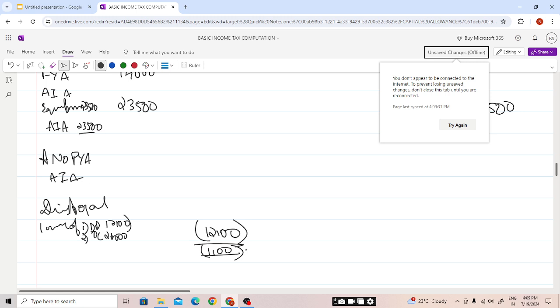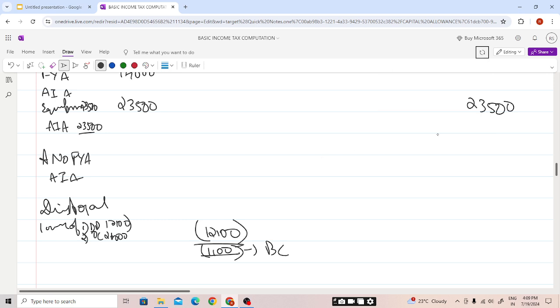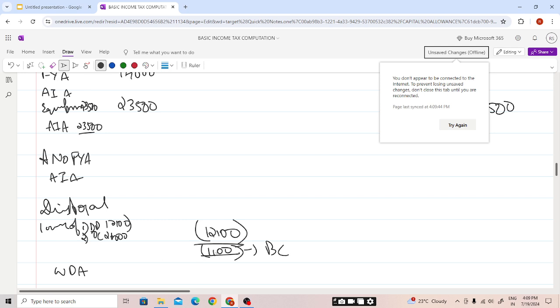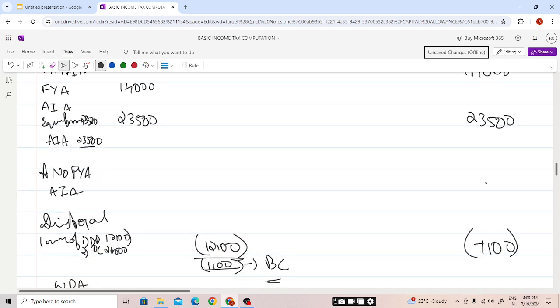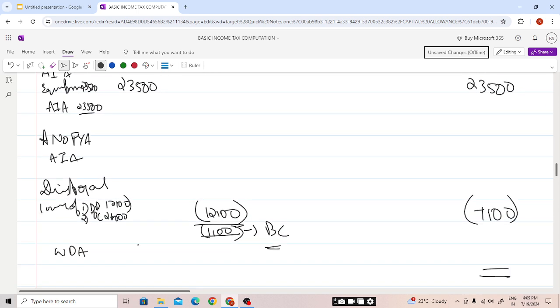Now what is this, students? This is a balancing charge, because we have claimed excess allowances. So no need for WDA, because it is a balancing charge. So this will reduce the capital allowance. Already we have claimed capital allowance. So the capital allowance for the year will be, students, nothing.